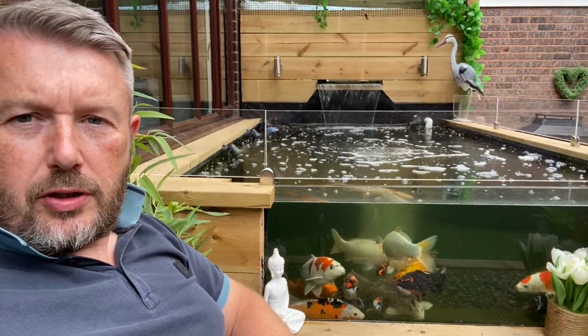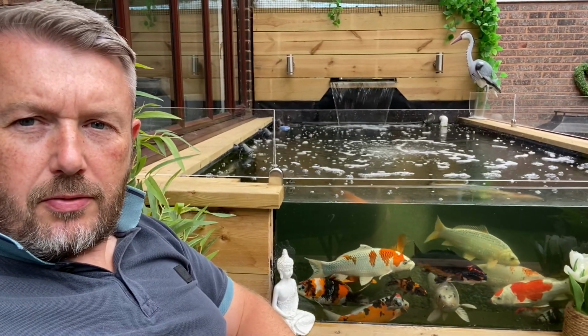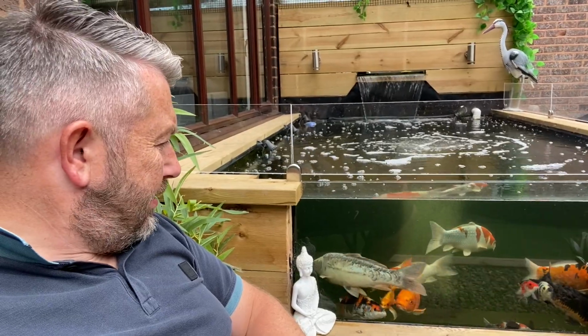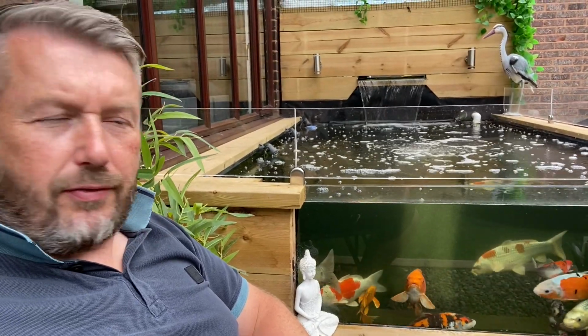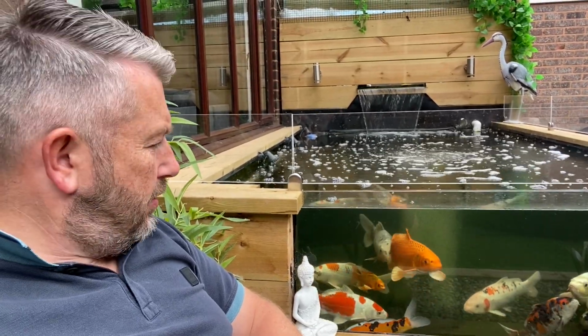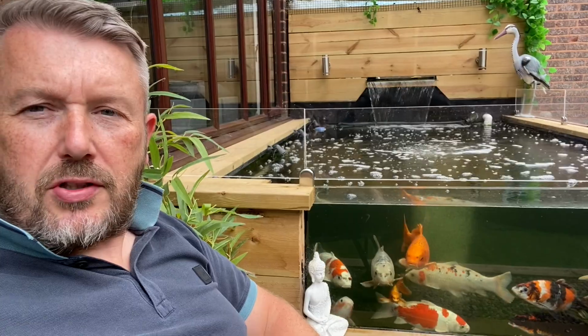So there we go, they've all been fed. Not as confident as they were this morning with the drain being fitted, but yeah, they're still hungry as hell, and they all seem to be doing well, thankfully. I'm resisting the temptation to test the water. I'm just going to keep an eye on the fish and let them tell me if there's any problems.